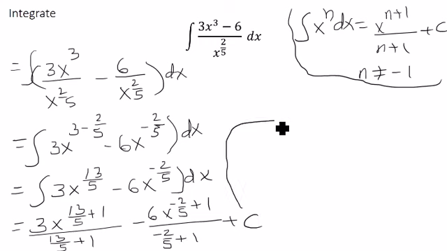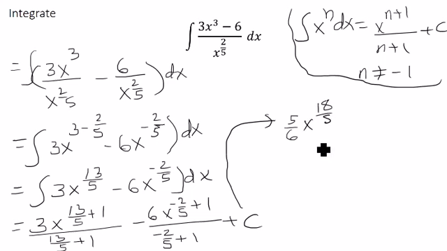And after simplifying this, we have 3x to the 13 over 5 plus 1, which is 18 over 5, and then we have 13 over 5 plus 1, 18 over 5 in the denominator. And if you simplify these, you have 18 over 5 and then a 3. If you cancel the common factors, you're going to have 5 over 6, I believe, because 18 and 3 cancel each other. So 5 over 6, and then you have x to the power 18 over 5.